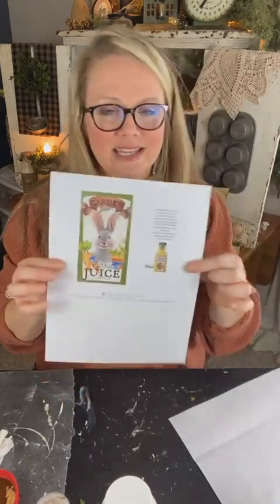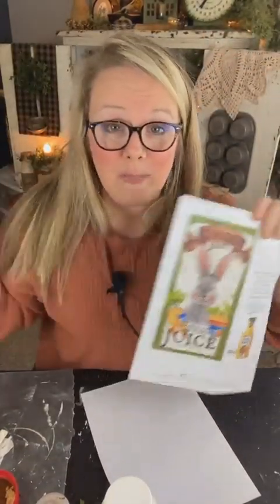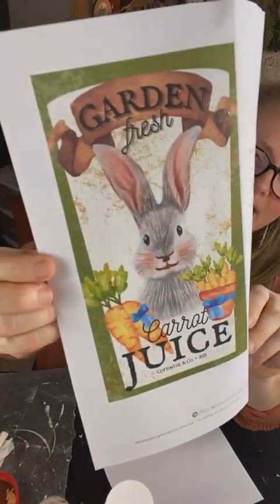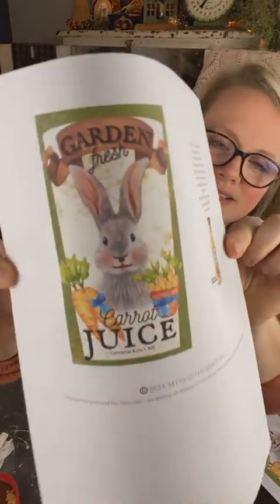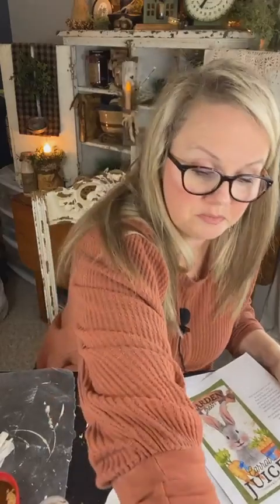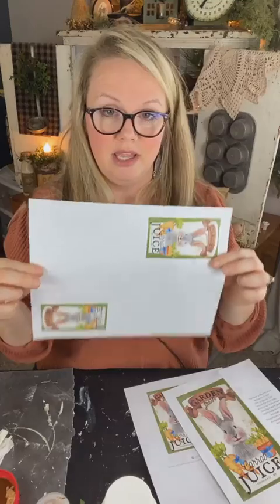So let me show you. This is what we're doing. Now, this is the enlarged version. Is that not the cutest? This is a freebie because I designed it. I'm not charging you. If you're on my Telegram channel, it is yours. You'll get it delivered to your Telegram app from me at 2:15 Central Time today. This label is darling, and that's what we're going to be using today. This is a very enlarged version, but the version that you'll get will print off like this, and it's already sized to fit onto that 52-ounce Simply Orange Juice bottle. You will also get just the image itself, that you can print any size you want. You can enlarge it, shrink it, print multiples of it, whatever. So you'll get two versions of that design.